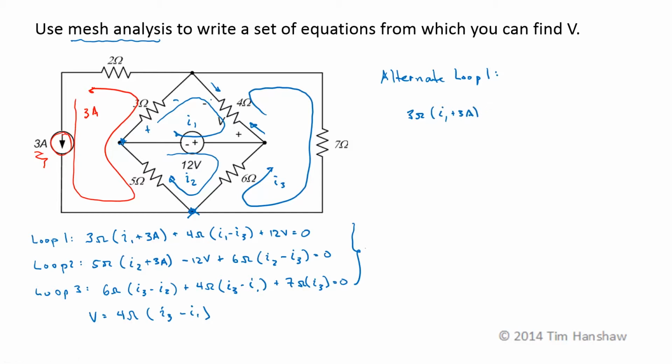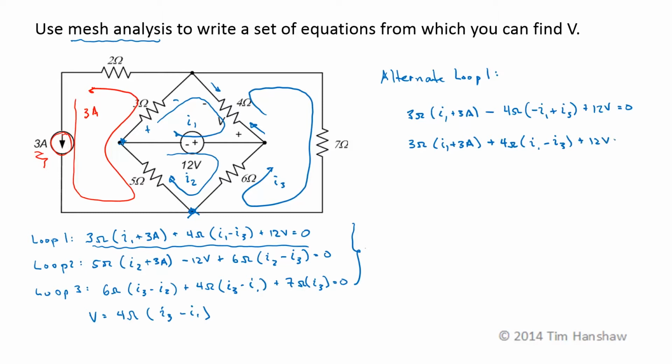Now if I want to account for this voltage with this negative polarity, I can say I have a negative contribution. I'm seeing the negative terminal of V first. So it's 4 ohms times the currents through that. However, the signs on these currents, I1 and I3, have to be selected according to the same sign convention you used to get this sign out here. So now I1's entering the negative terminal and I3 is entering the positive terminal. Then I see my plus 12 volts. And this gives me exactly the same equation that I got for loop 1 before, because if I rewrite it, so plus 4 ohms, bringing this sign in here, I1 minus I3 plus 12 volts is equal to 0.